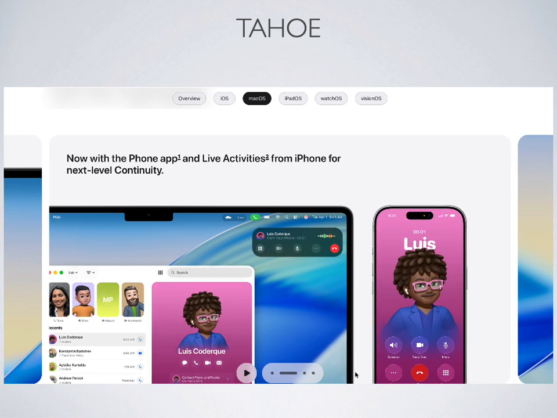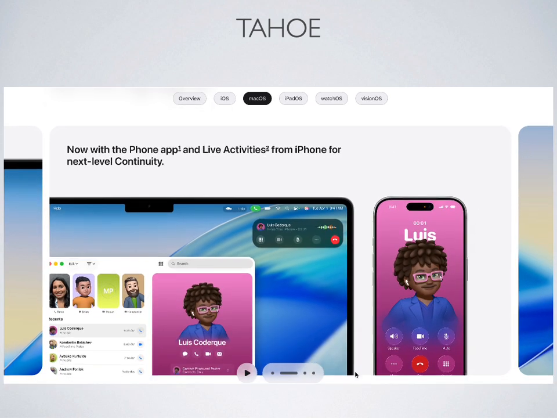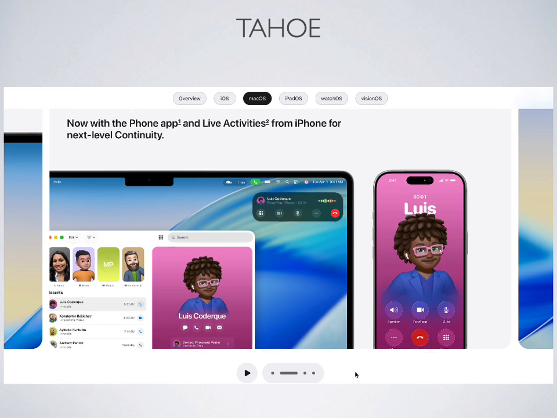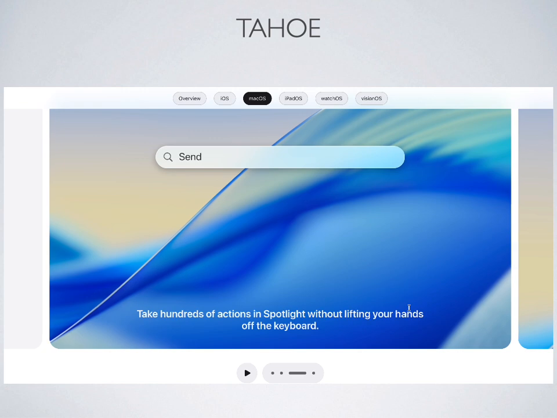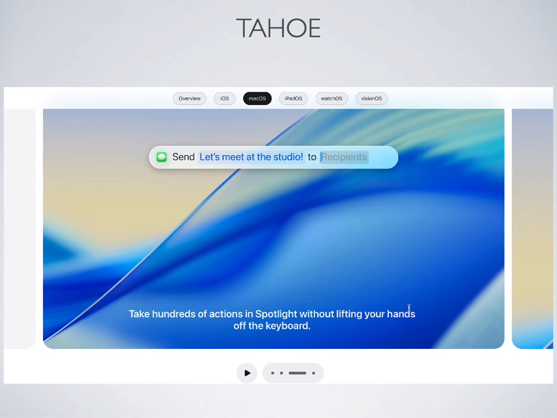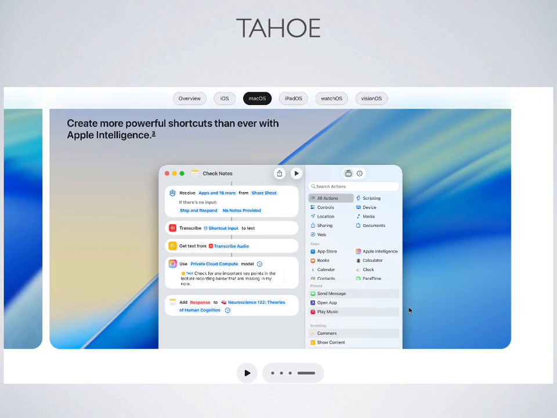The iPhone is now, again, even more closely linked to your Mac. You can do just about anything on your Mac that you can do on your iPhone. All the apps take phone calls, make phone calls. Spotlight, we're going to talk a little bit about it. They've made some changes to it and it lets you do a lot of things. Using Spotlight, you just type in what you want to do and it'll make those changes for you.